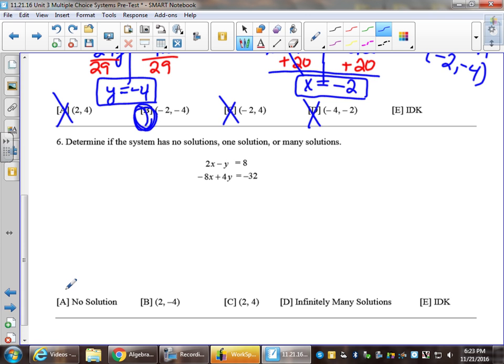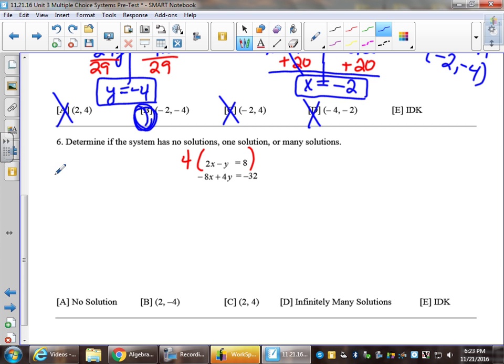Let's check this out. If I want to work on the x's canceling, I'm going to have to work to a positive and negative 16, which would mean multiplying both equations. Too much work, because when I look at the y values, there's a positive 4y. I can get this to be a negative 4y by just multiplying by positive 4. So that's what I choose to do.